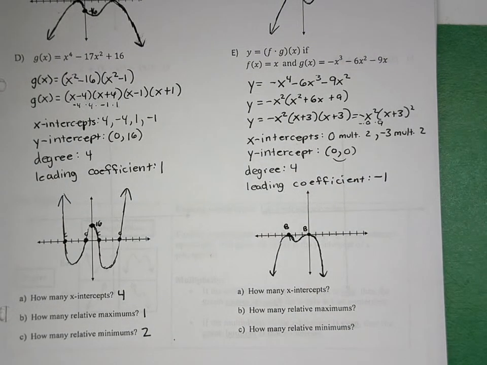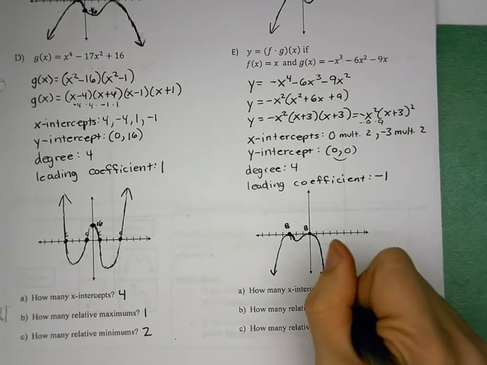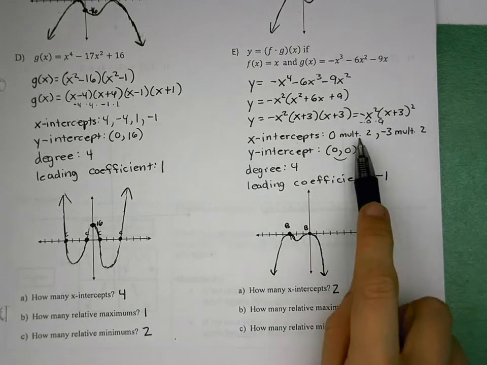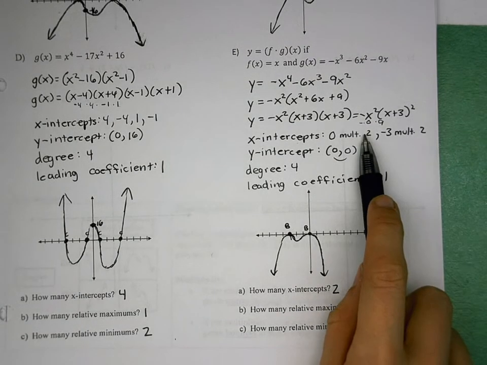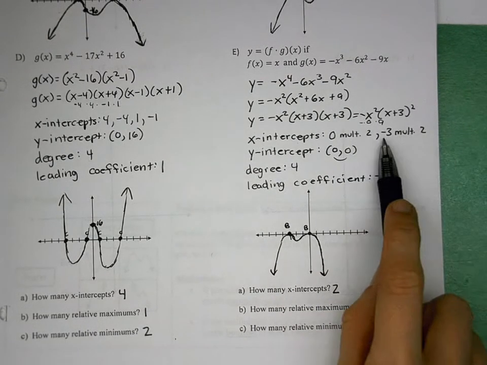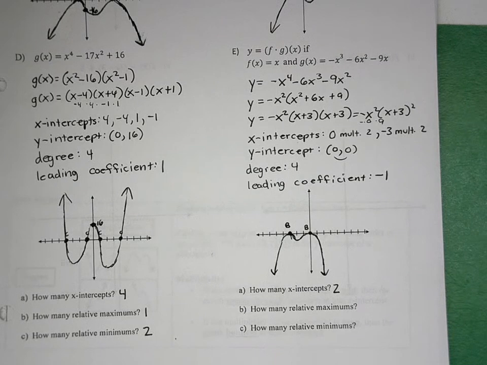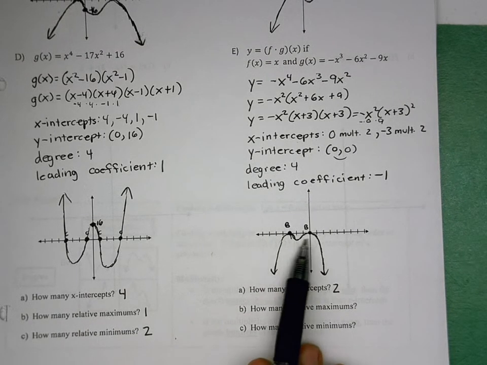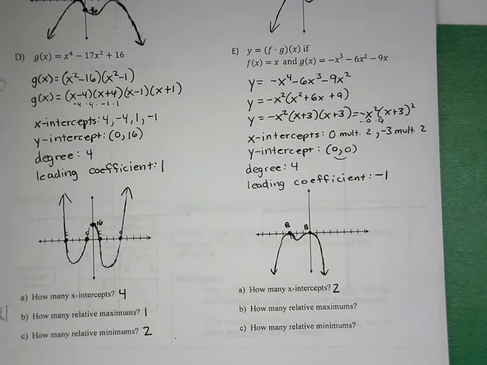Okay, so how many x-intercepts do we have? We have only 2 x-intercepts. Now this is where we make a slight distinction between x-intercepts and those other 2 words we threw in at the beginning of this video, which were roots or zeros. Because if you notice up here, we actually have 4 zeros. We have 2 at x equals 0, and we have 2 at x equals negative 3. So 4 zeros. 4 potential x-intercepts, but only 2 actual distinct x-intercepts here. Only 2 places where I actually touch the x-axis.